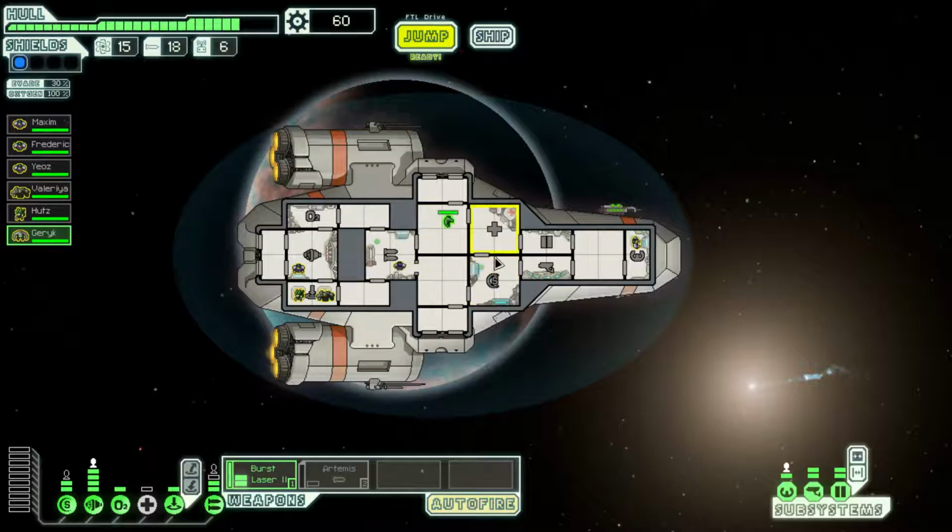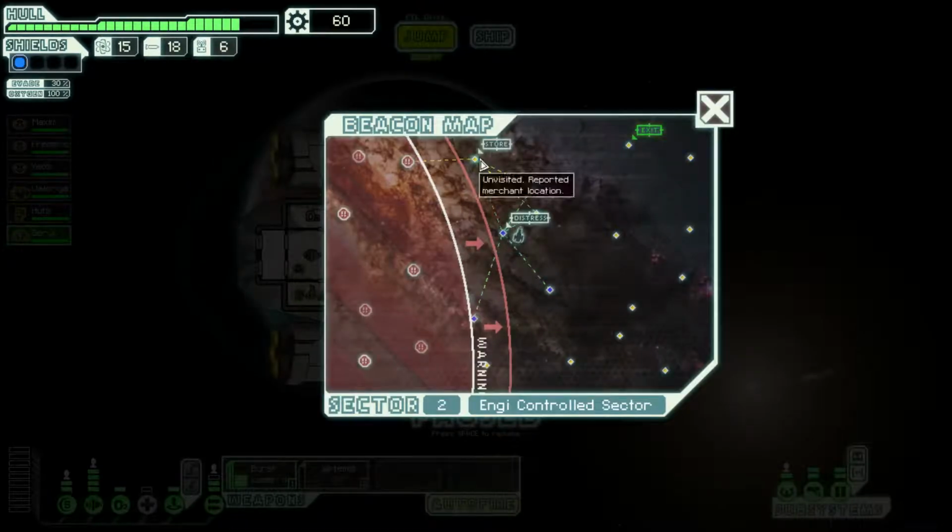Let's leave him in there. We'll have this guy, he'll be our floater. He'll move around and repair stuff wherever. And looks like we're ready to go. There's a store over here, but we don't have enough money, really.